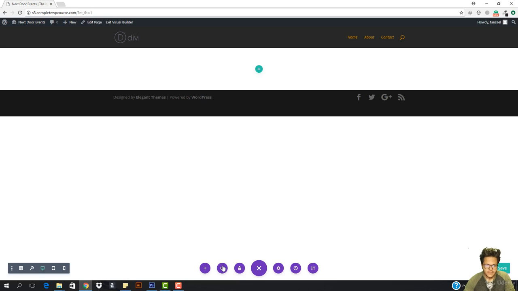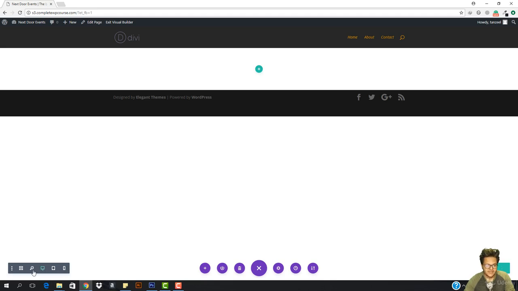Okay, then we have the save to library function. This is exactly like Elementor. If we want to create anything and we want to call it anywhere, we can call it. And then we have this guy right here, load from library. So if you want to call anything, you can call it from library.